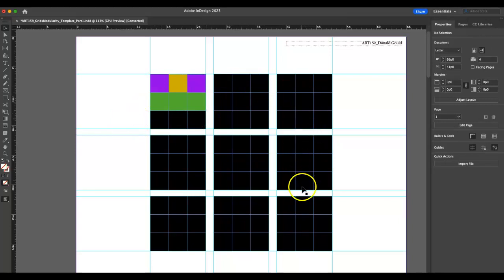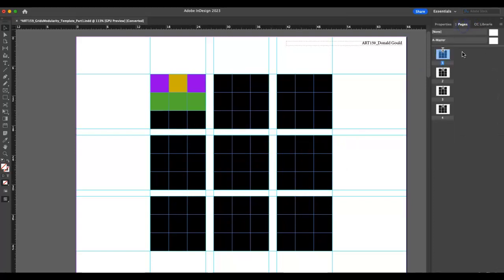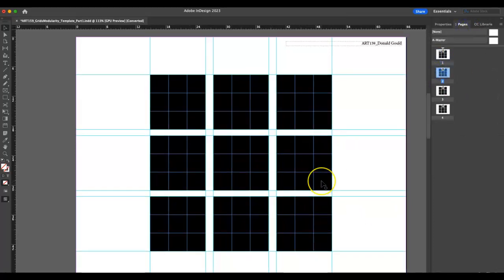Now you're going to go through this entire composition and again change the color of each one of those squares. Once you are pleased with your first composition, you will go into page 2 and continue the process throughout the 4 different compositions. Again, I recommend choosing 2 that are pictorial and 2 that are potentially more abstract.